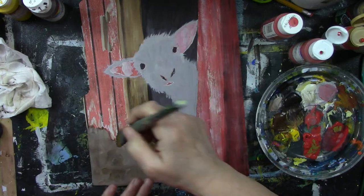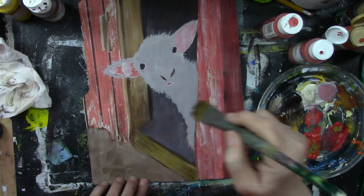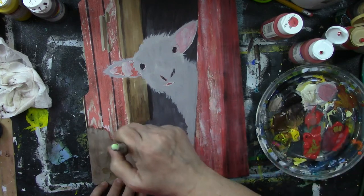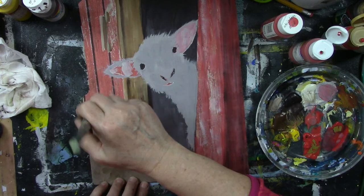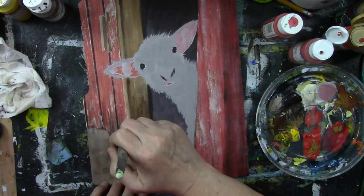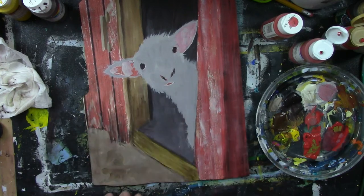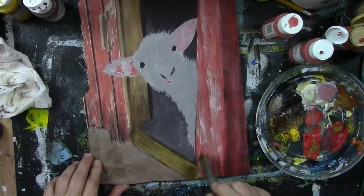And even on this here, we can add some of that watered down black. It's a soft black. Just go up this wood here. Make it darker. You can do the same with the bottom here too.